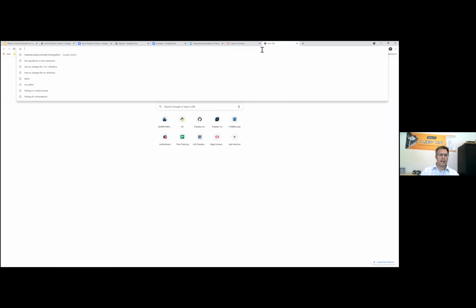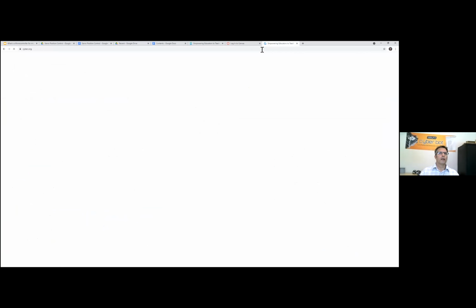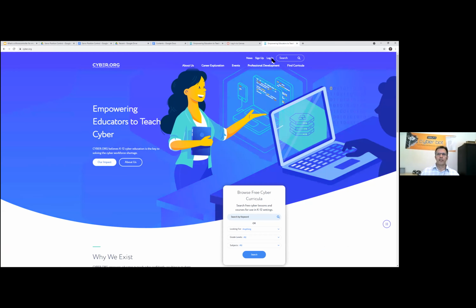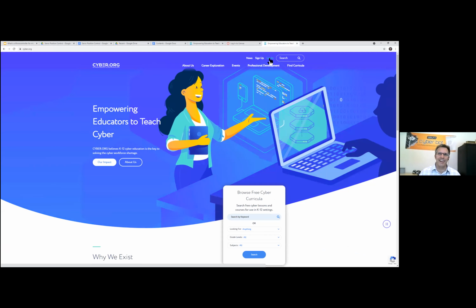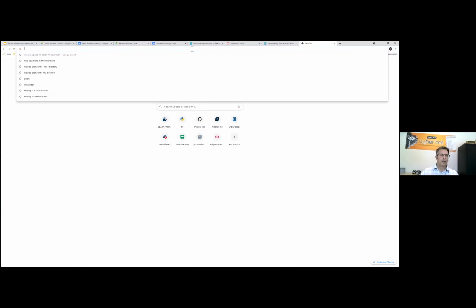Basically, I just want to say at this point that if you go to cyber.org, they have a nice login page right up front, unlike learn.parallax.com. And when you log in, you get access to a very wide variety of curriculum options for devices such as the Parallax Cyberbot and the BOE Shield Bot.